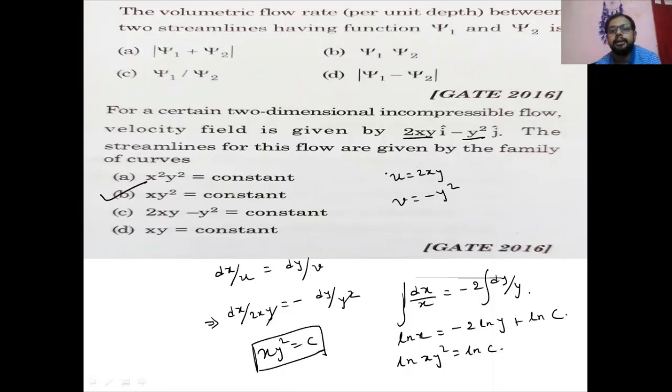So this is a simple question we have done. In the previous question, it should be the modulus. Why? It may be the difference between any 2 points. In a streamline, if you take one fixed point and another variable point, this variable point B may be any location on the same streamline, but the flow across would be the same, no changes. So this point B may be anywhere, but the flow rate will never change.